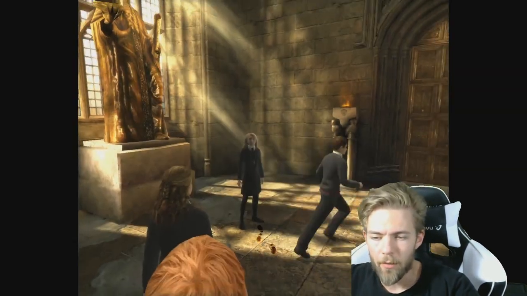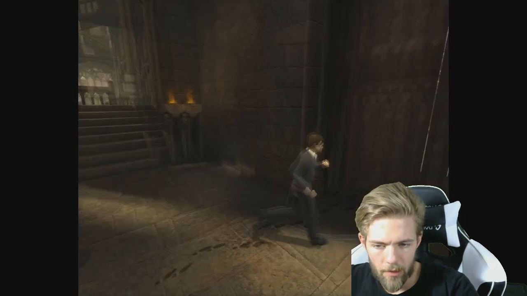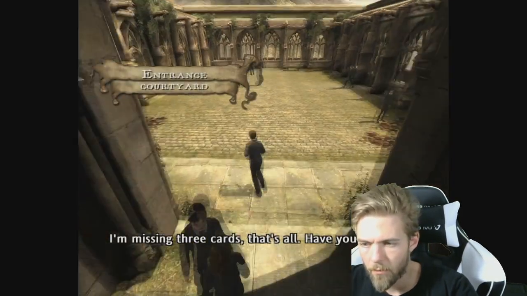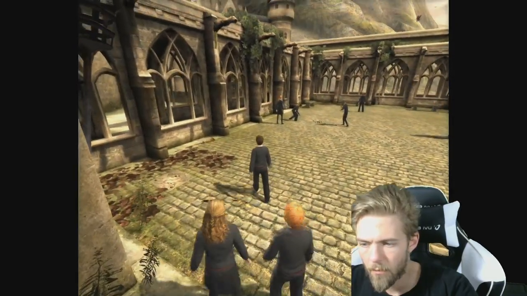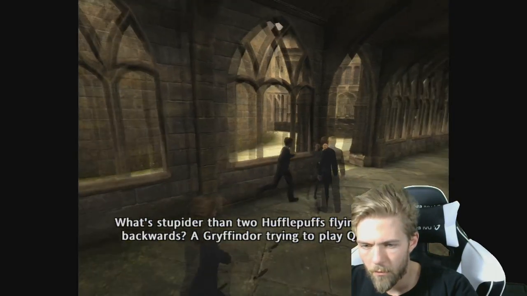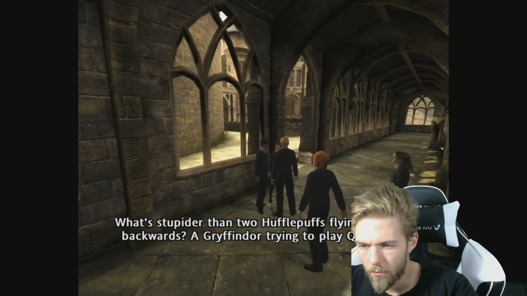Alright, let's see what the Snape mini quest is. I'm missing three cards. That's yours. What's stupider than two Hufflepuffs flying up going backwards? A Gryffindor trying to play Quidditch.